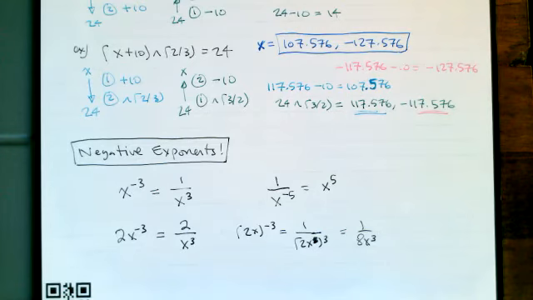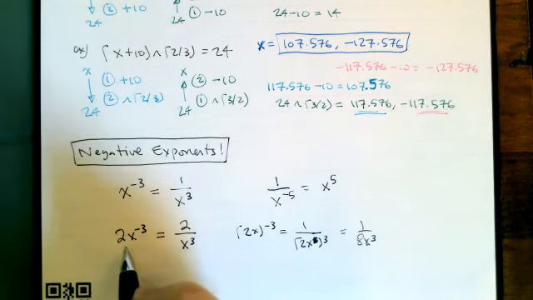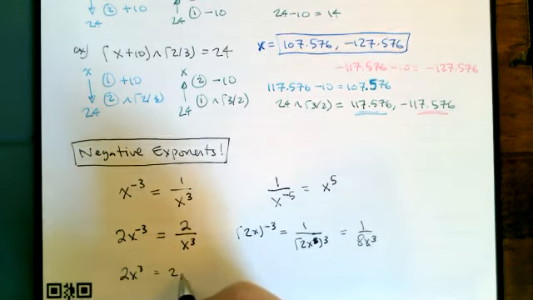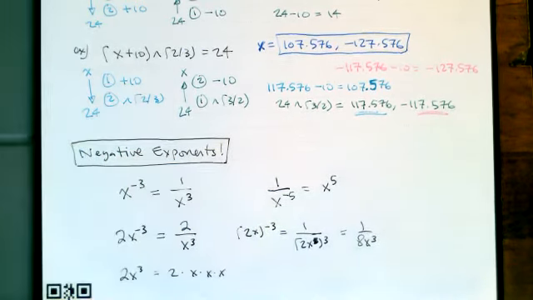This is not actually weird, except for the fact that we have some fishy rules that we think we're applying consistently. Because no one would think that the 2 gets multiplied by the x first if I just wrote 2x to the third. It's 1, 2, and 3 x's. Everybody agrees that that's what happens. But if I put the slash before this, all of a sudden we put the whole 2x to the third in the denominator. And that PEMDAS just goes flying out the window. And it's like, come on, man. But this is how negative exponents work.